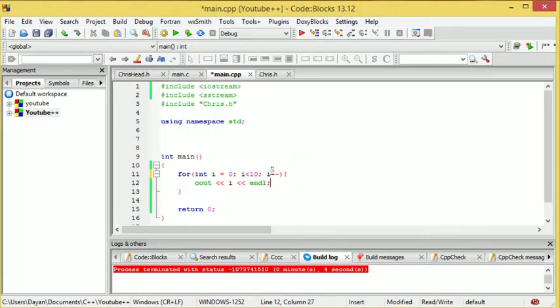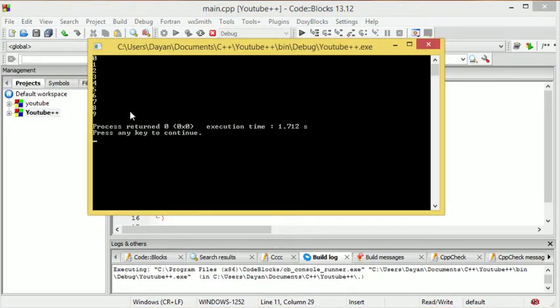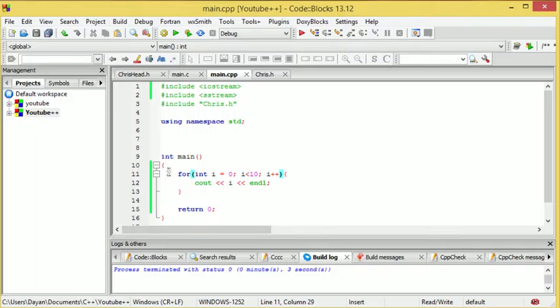So yeah, just remember this. i++ is generally the one that we will use because it increments just by 1. That makes it easier. So in this case, we're starting from 0 and going all the way up to just before 10. So anyway, that's the end of this one.